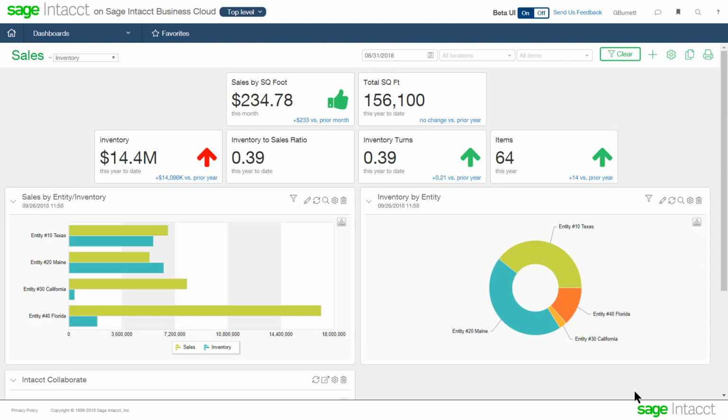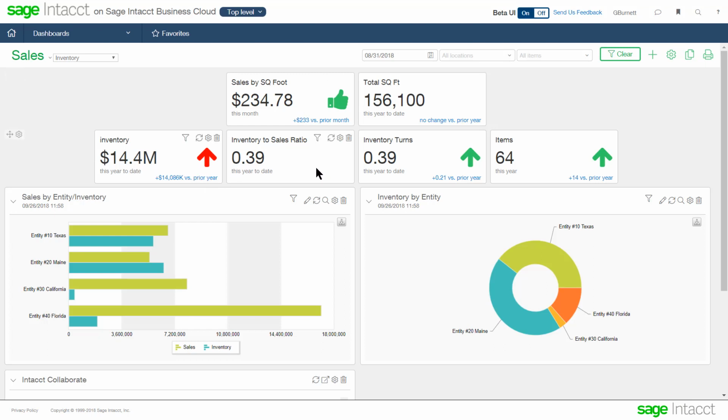Like other Sage Intacct products, we'll start with the dashboard. So the dashboard allows us to build key performance indicators or metrics that are important to the user based on their role and responsibility within the organization. The dashboard that we're looking at here is one that includes inventory metrics. So we're looking at some statistical data at the top, like total square foot and sales by square foot, along with inventory information. What is our total inventory value today?